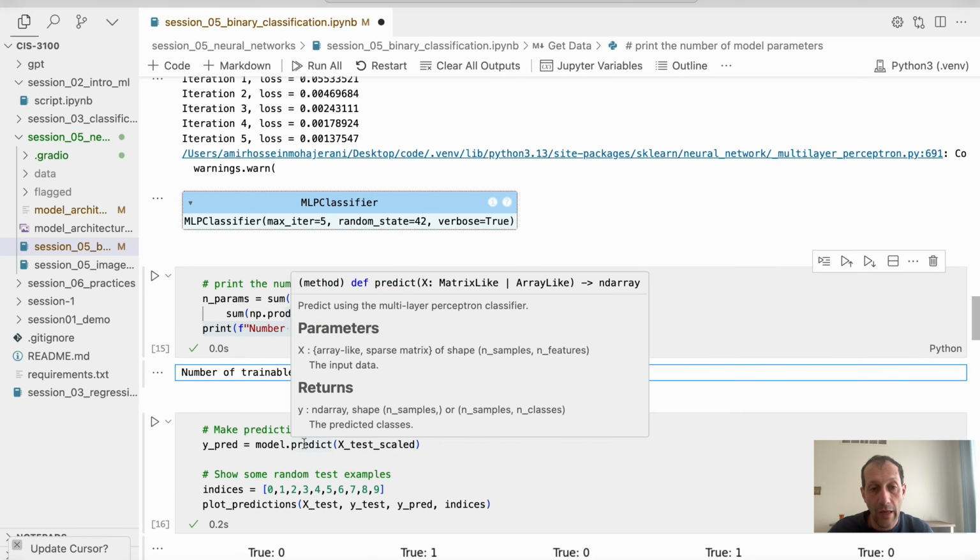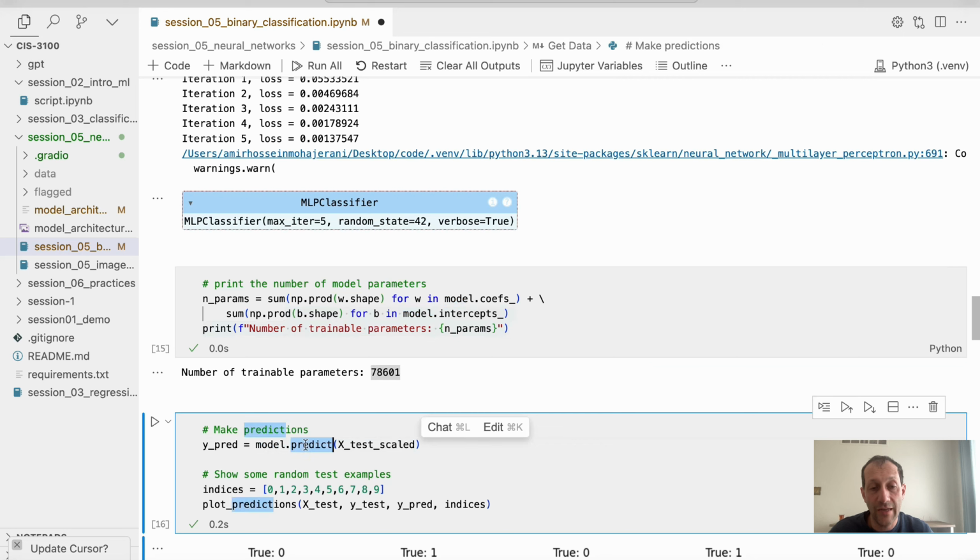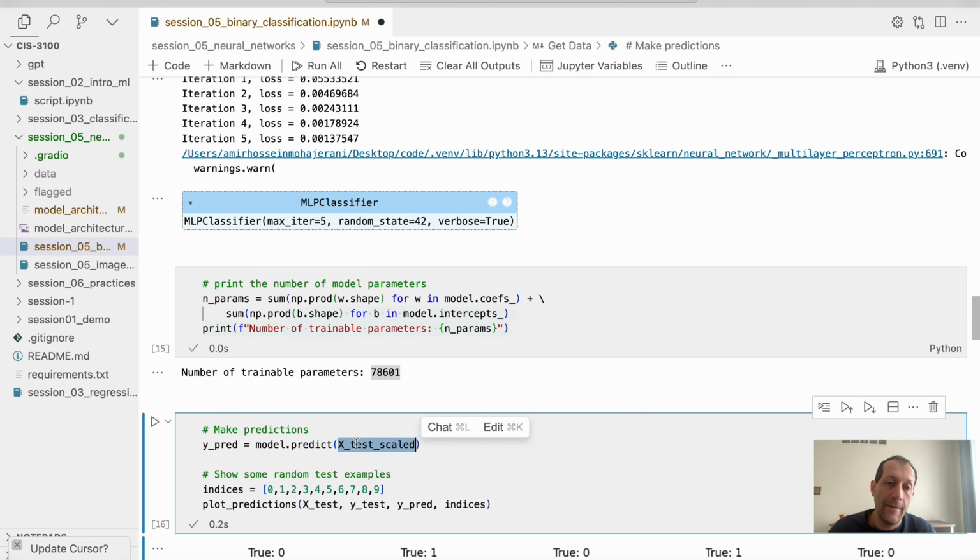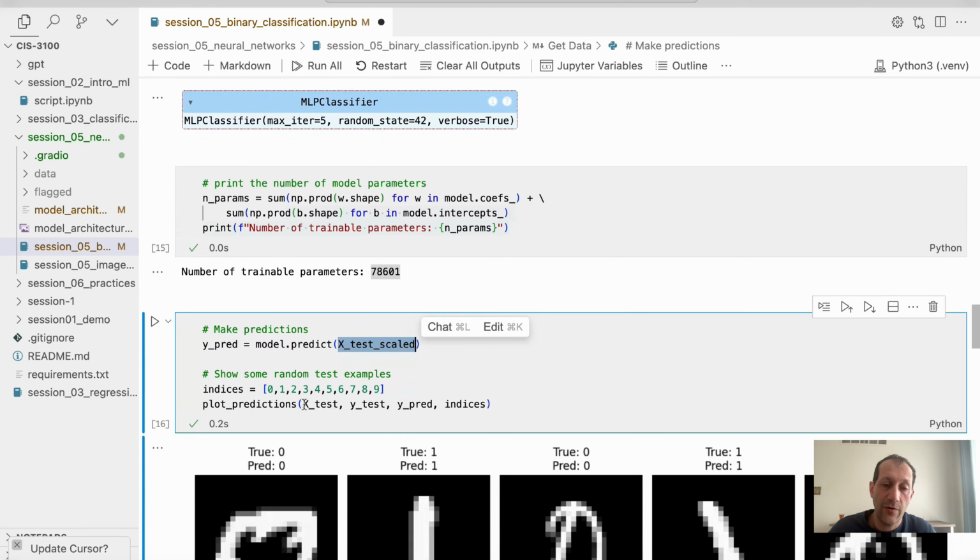At this point, I can take the model, apply the predict method, and give it an image. And then for the first 10 images in that test data set that I haven't looked at yet, show me the true label along with the image and my prediction of the label.